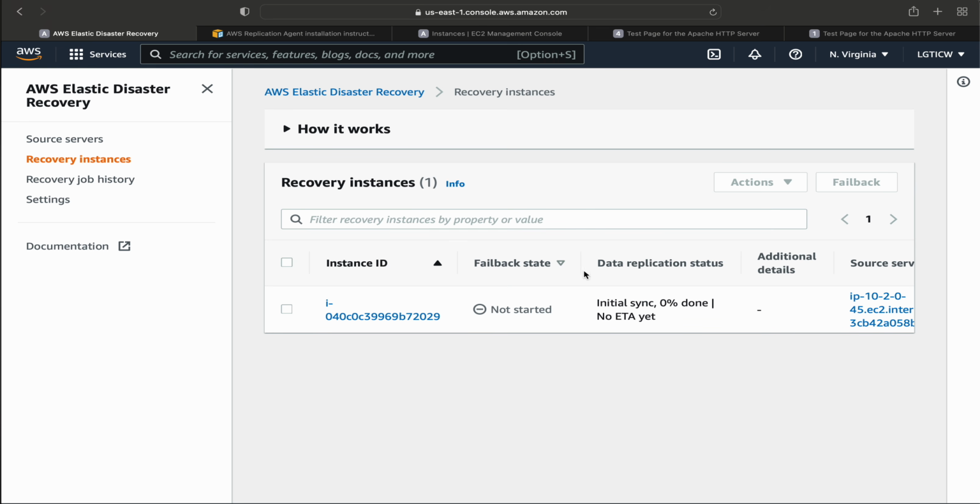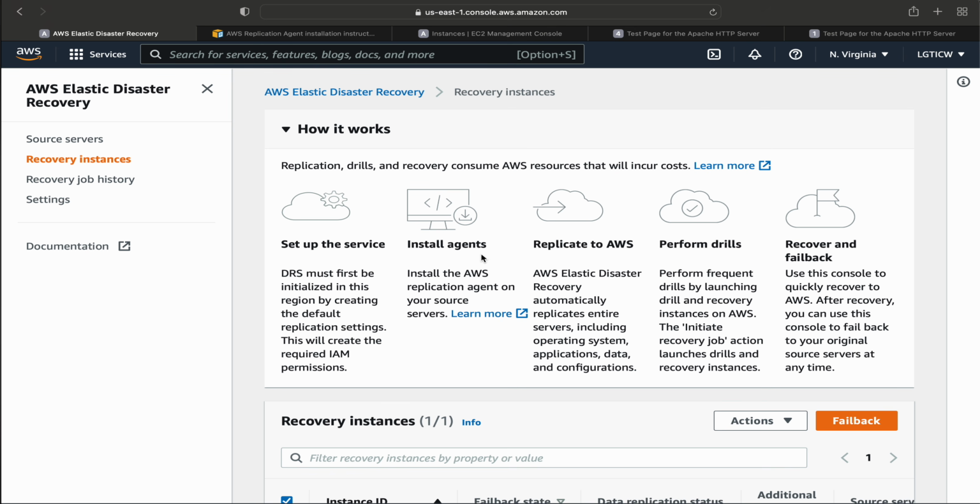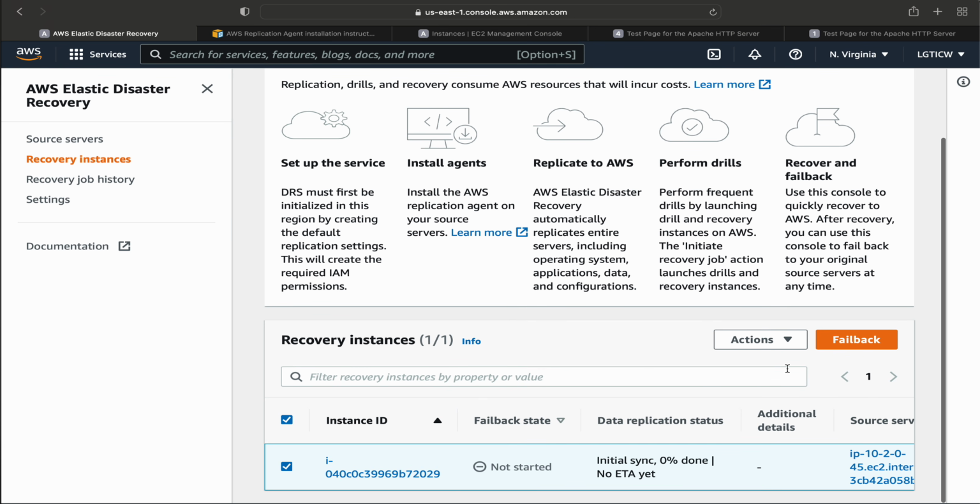The next part is basically a failback. Now, failback, again, will not happen right away. You have to install an agent, just like what we did as part of our first initial configuration. We set up the service, install an agent and replicate, right? Then you have to click on failback. Once you start the failback, it will start the data replication and the server replication back to the source server, and then your users will get routed to the source server. So you don't have to worry about data loss. Data loss is not happening over here.